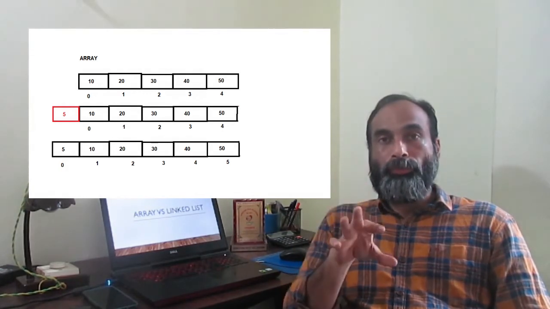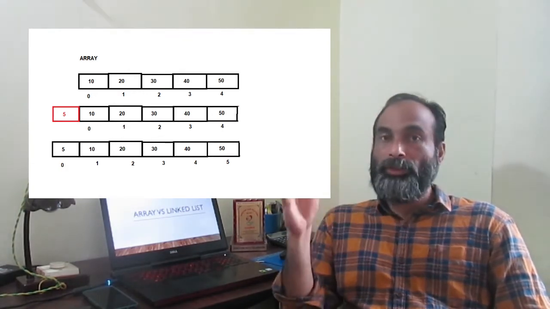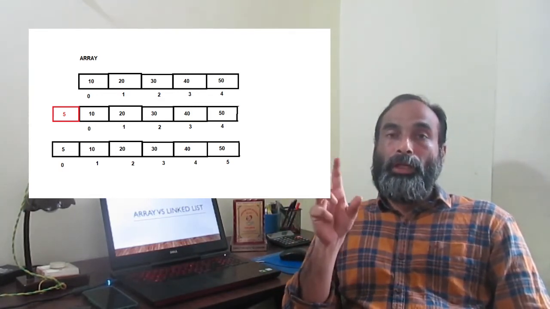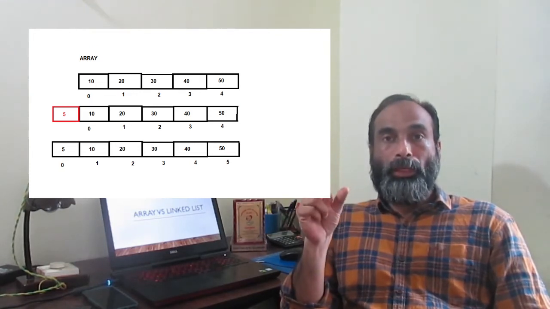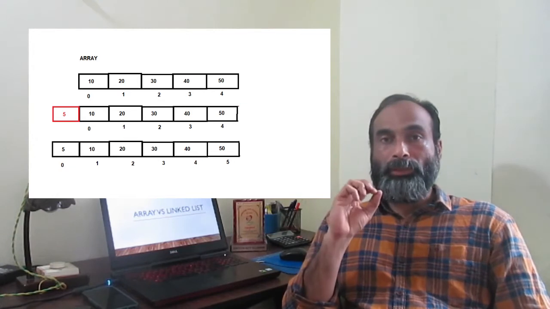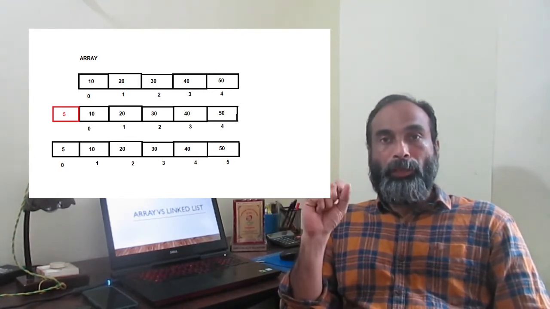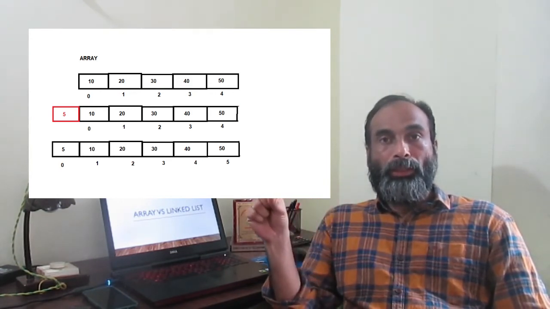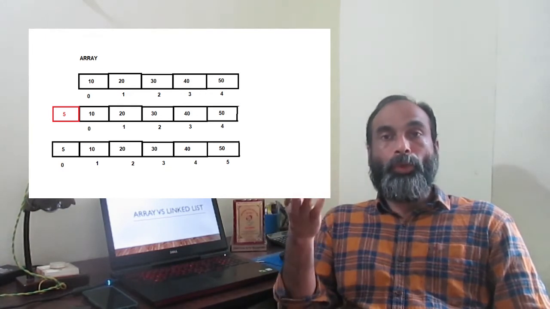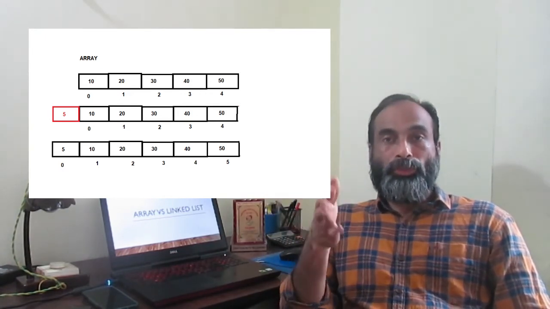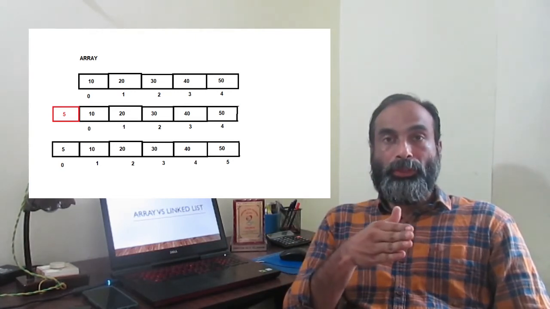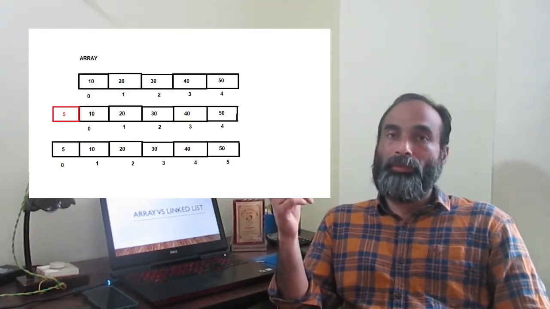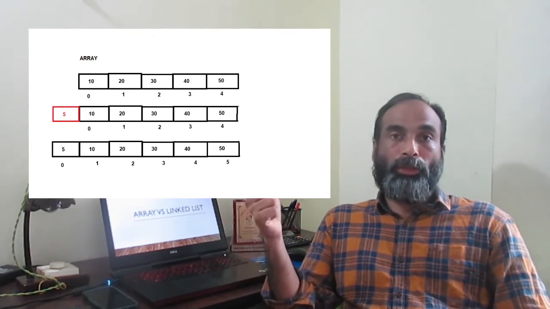When you want to add the fourth element as the first element, you can just shift all other elements to the right. But imagine I have an array of length 5 and I have already entered 10, 20, 30, 40 and 50. If I want to add another student's mark, 5, in the first position, I cannot move the elements to the right again because there is no space available. There is no memory location allotted for that.